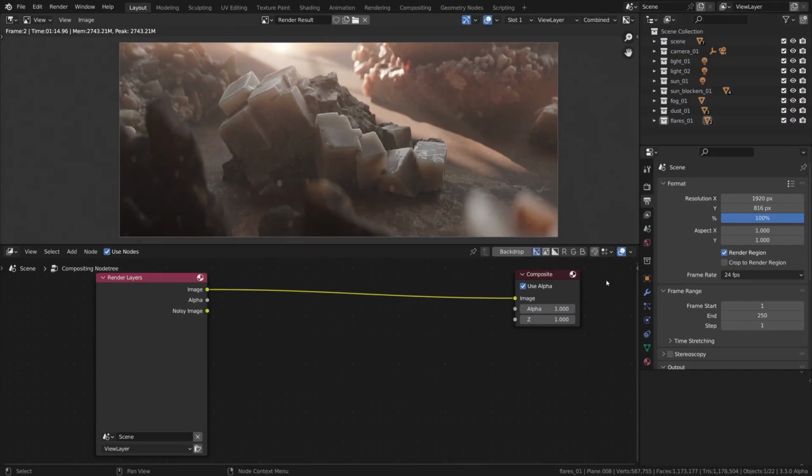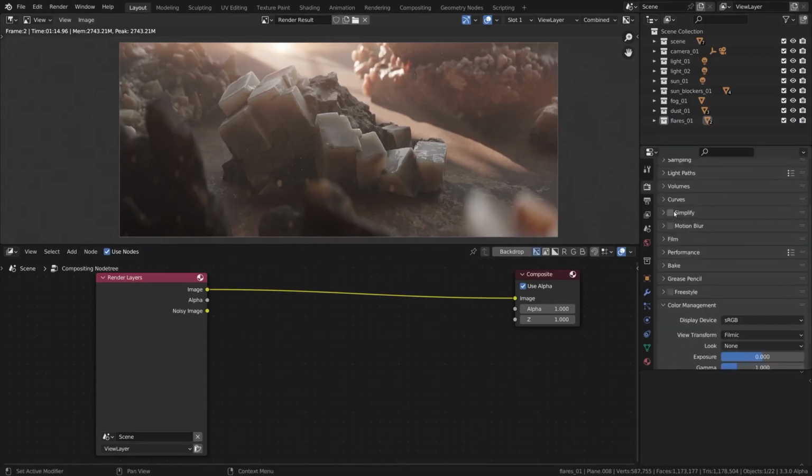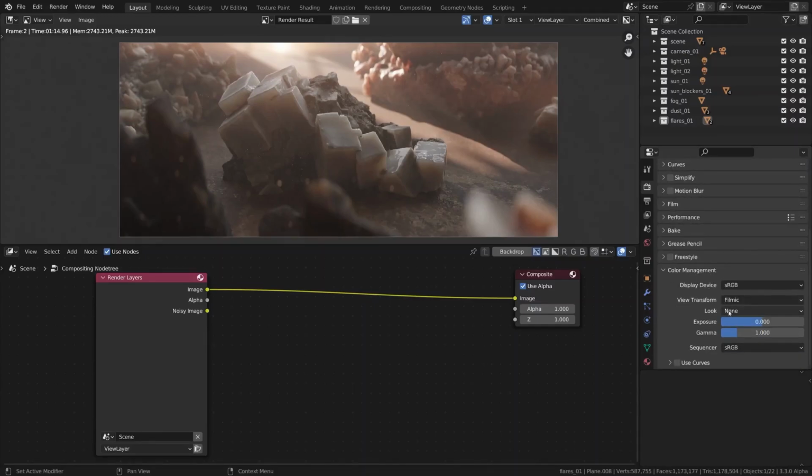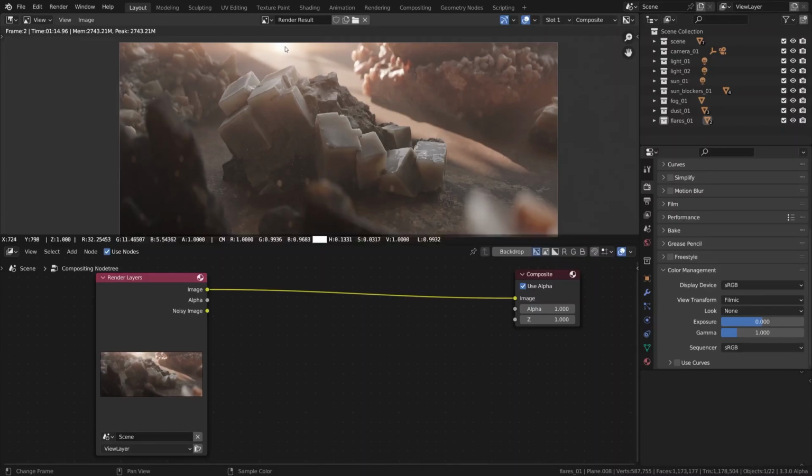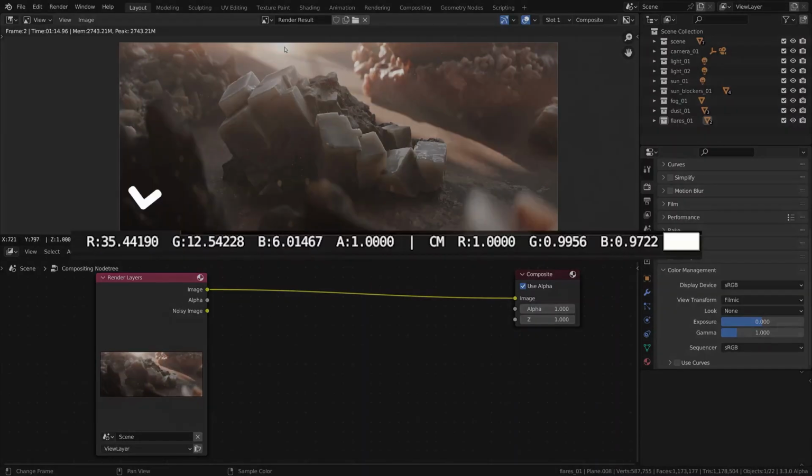Actually, it's pretty easy to prove that there is some range of intensities underneath what is displayed. Let's open our color management tab to get access to the exposure slider. It will come in handy in just a moment. Now, if we sample the hottest spot in our render, probably generated by the sun lamp, via right-clicking on it, you will see that there are intensities there that go well beyond 1.